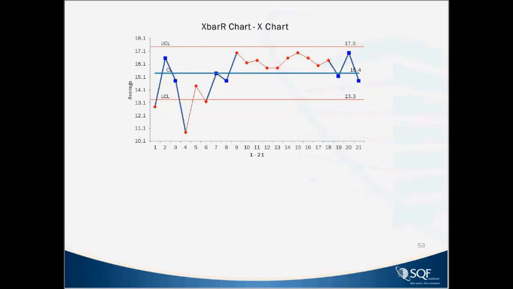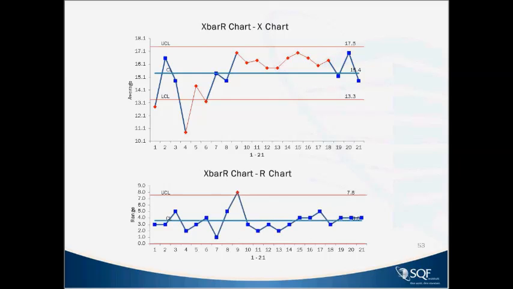We have on the x-axis the subgroup number, but it's basically a measurement over time. So if you took all the data away and created a blank control chart for your operators, you'd put those control limits in and ask them, as they're recording, to keep within that, or at least have an idea of what's changing. Similarly, we have our R chart, which also comes from that data. We calculated our upper control limit as 7.6. Our mean is 3.57. You can't see it all that clearly because it's got some data points over it. And our lower control limit was 0, so we don't even put that on.